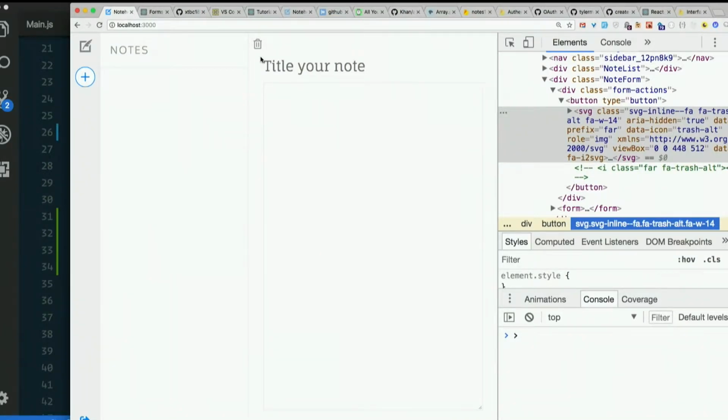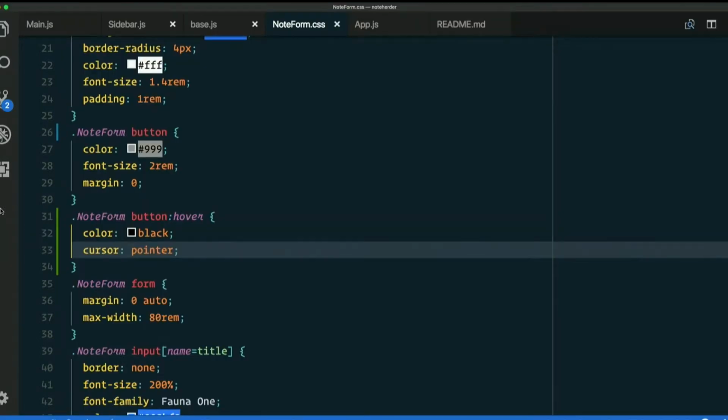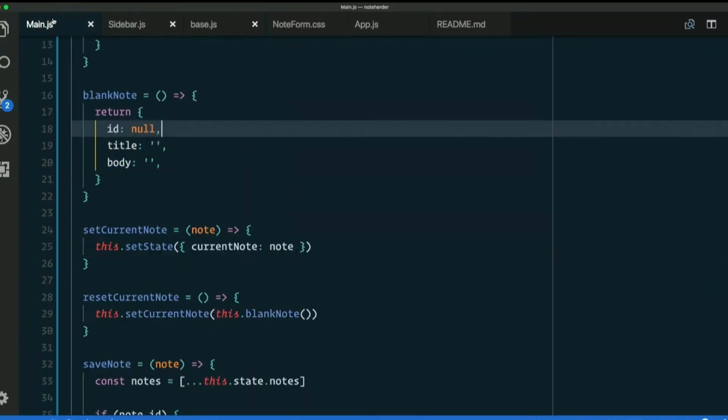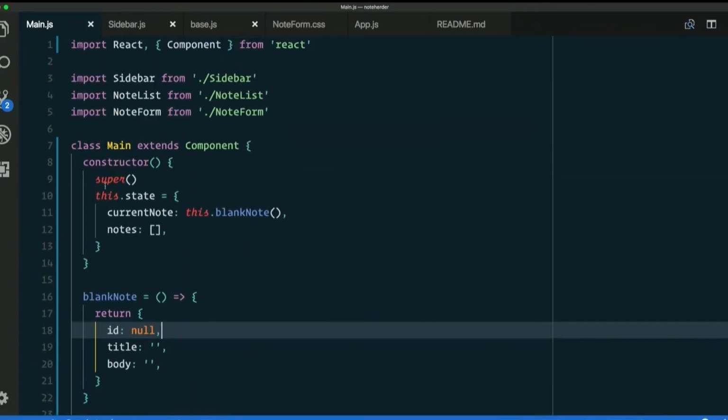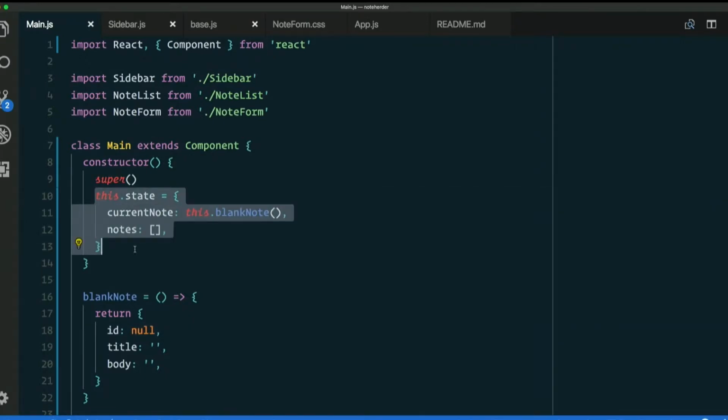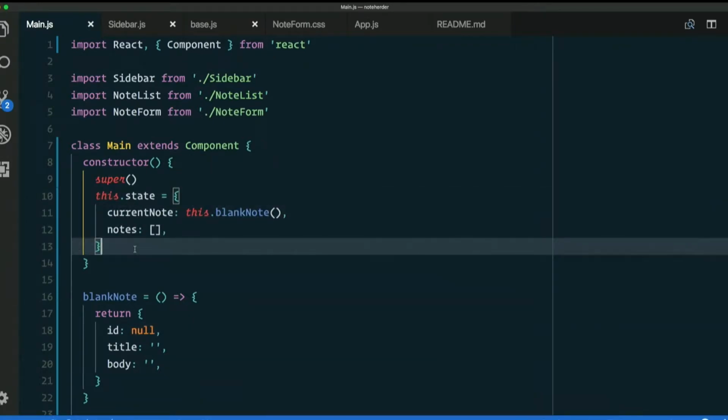Okay, so in main there's a delete note function which does what? Okay, it deletes it from the array, updates state. So that has to happen in main because that's where state is, right? That's where we manage our list of notes, so it has to happen there. Since it has to happen there, that means we need to pass it down to the form as a prop.